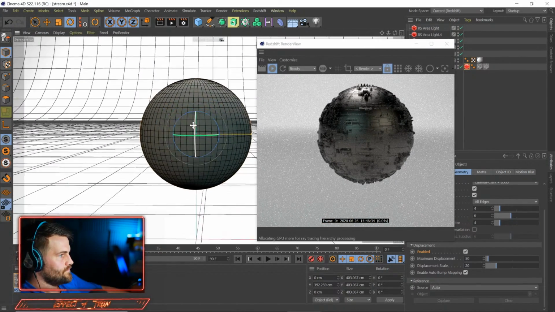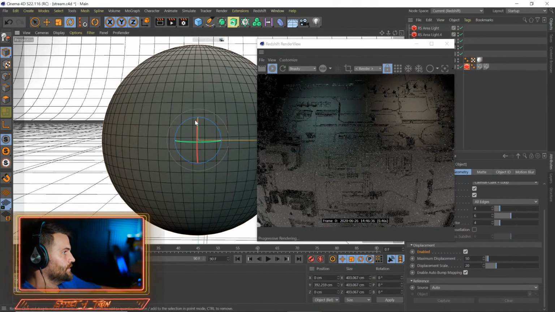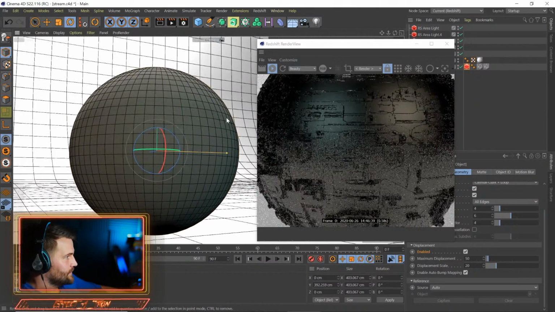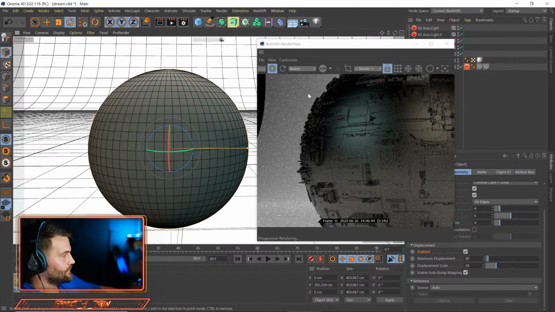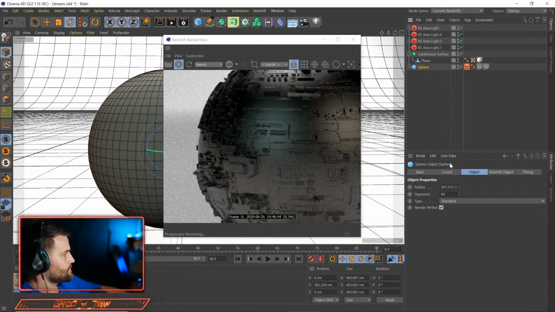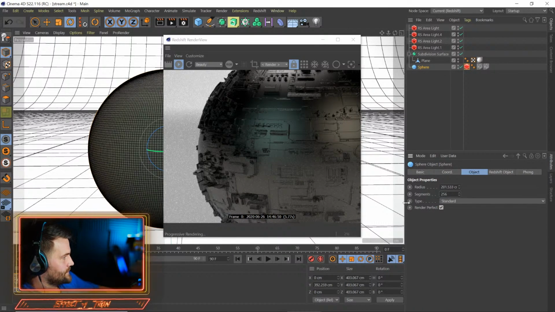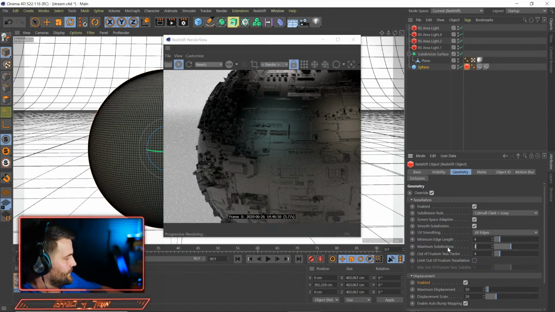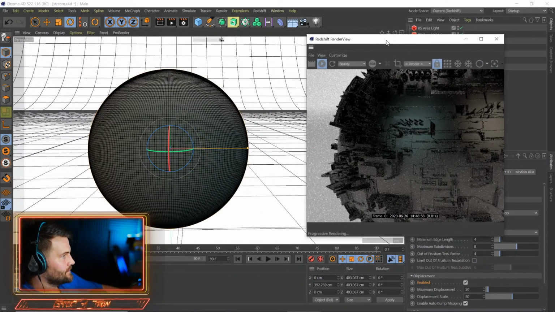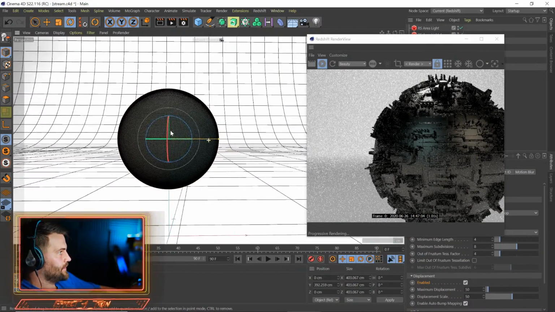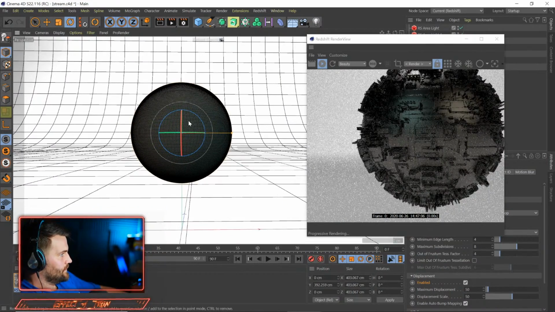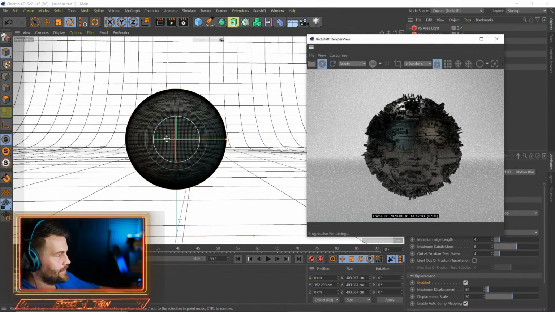Boom. If you zoom in here, you're going to see that we have all this geometry actually lifting off. It's not a bump map. It's actually lifting off of our sphere. And we can go in here and say like 256. Really make it high res and up this to like 8 if we want to. We can start shooting these out even further. Boom. 50. So if we had a really big object, you could make like a city. So that's pretty cool, like a little Cybertron instantly made.